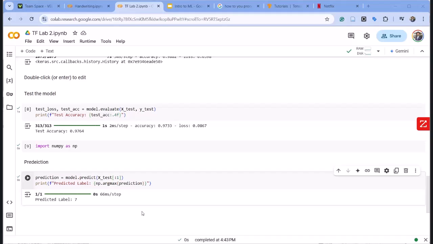You've already built an AI that can read handwriting. If you want to train a custom AI model for any task, that's coming in lesson 3. But I hope you'll go back and spend some time. I will provide this code as well. Go ahead and start playing around with TensorFlow. I'll see you in the next lecture.